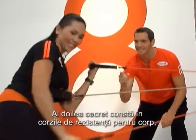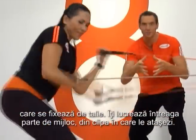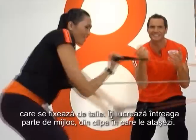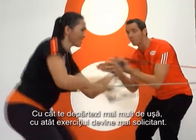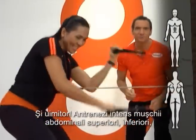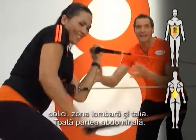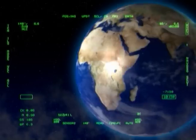The second way it works is this, the core resistance bungee that attaches to your waist. It engages your entire midsection from the second it's connected. The further you move away from the door, the harder the exercise gets. And bang, you've just turned up the heat on your upper abs, your obliques, your lower back and waist, your entire core.